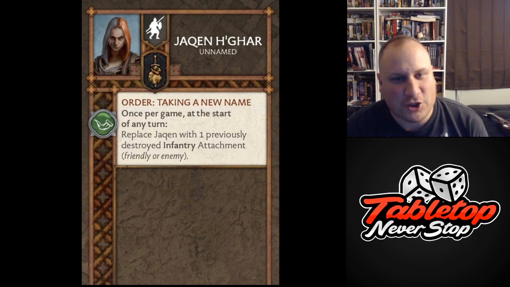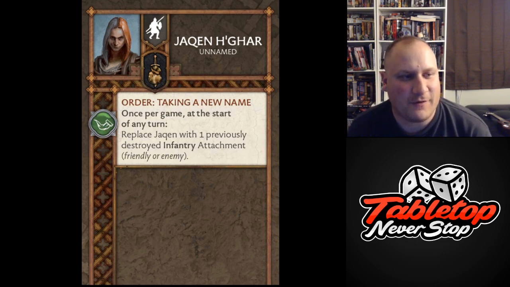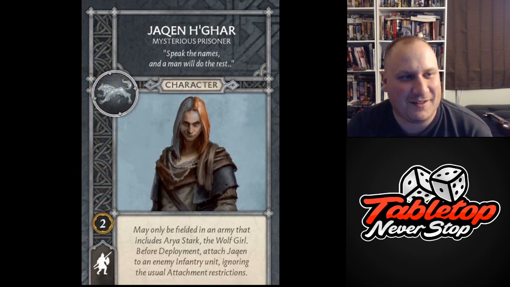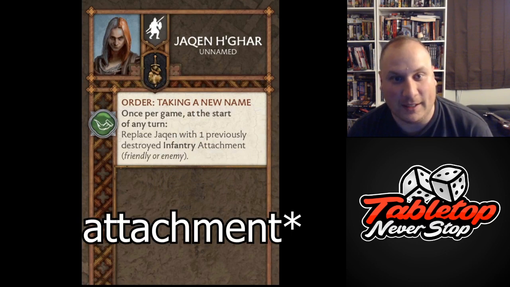And now we're ready for Jackin Hagar Unnamed. This is a 2-point attachment. Order, taking a new name. Once per turn, at the start of any turn, replace Jackin with 1 previously destroyed infantry attachment, friendly or enemy. All right, so when an infantry attachment is destroyed, ironically, potentially because Jackin the Mysterious Prisoner killed them, you can use Jackin Hagar Unnamed to become that unit again.